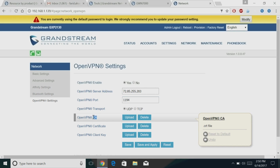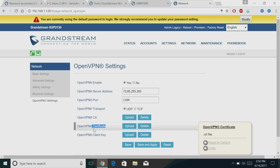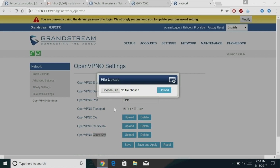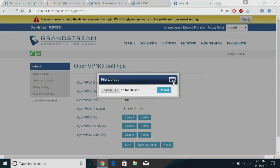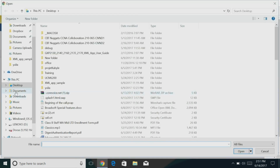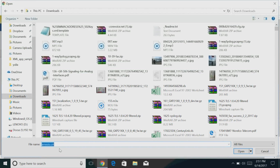And then remember, I have the CA that I can just download. I already did. OpenVPN certificates, that's the one for Ernesto for the user, and then his key for Ernesto, same thing. So you upload the CA, which I have here. And I already uploaded it. That's the one I downloaded from the server. I did it 2 days ago. That's the same one I showed you. And then when I look, I don't have to upload it again. The certificate is the .cert. Remember, the client has 2 certificates. Upload, choose the file, and let's look and download Ernesto.cert. And here it is. That's the one I downloaded right now, Ernesto.cert.